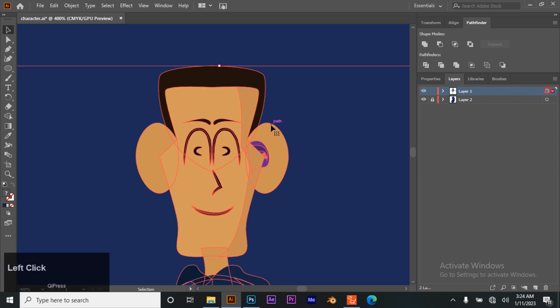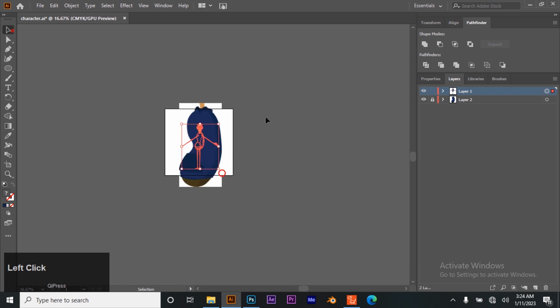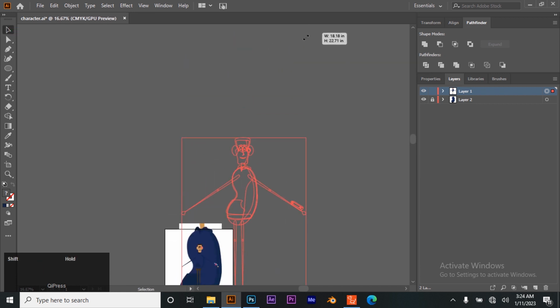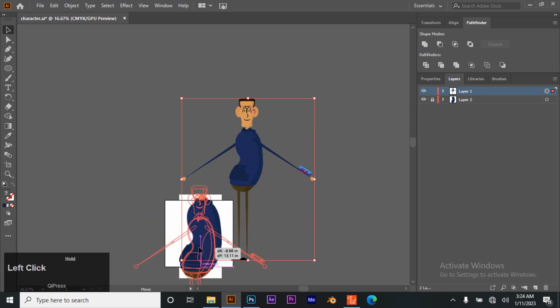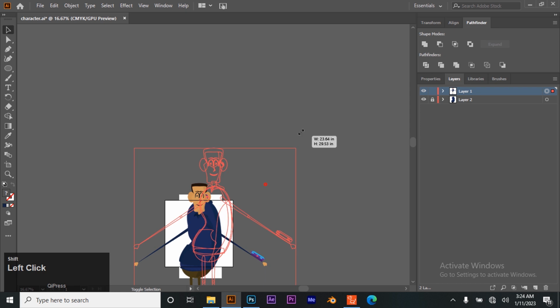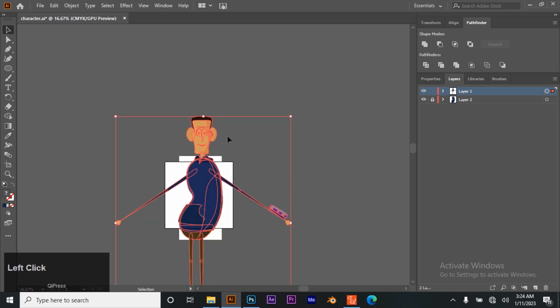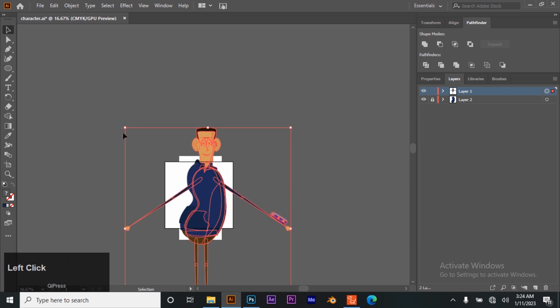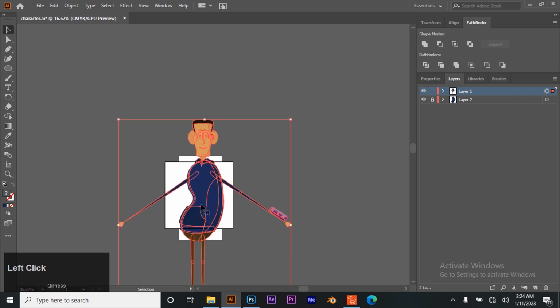So there won't be a stroke there that is going to make our characters look bad. Now you can scale them up and make them match this. I'm going to scale up and make them match this layer. Okay, I think they are almost there, but I'm going to leave it like this.